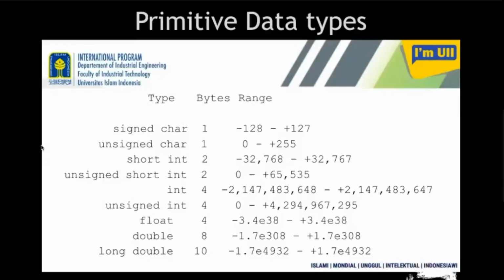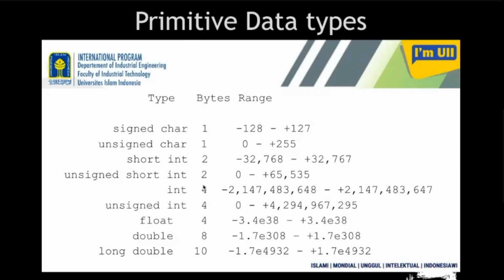Now, these data types are primitive types, the basic data types, like character, integer, short, float, and double, and they have their specific ranges. For example, a signed character has a specific range from minus 128 to plus 127.